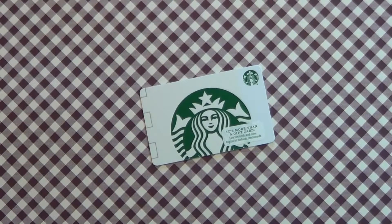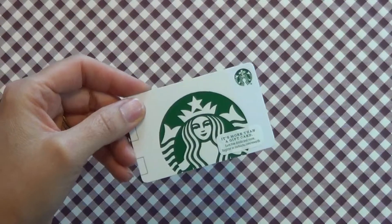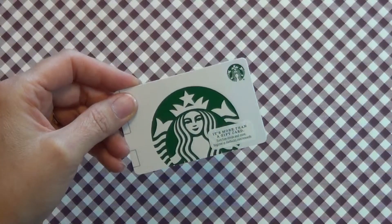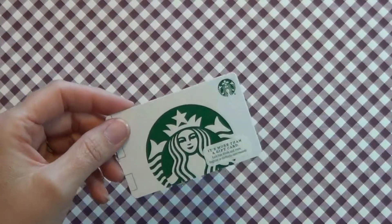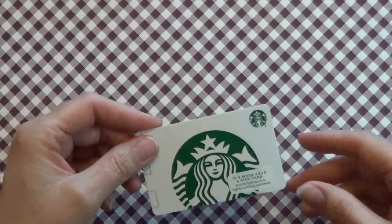Hi Stampers, I'm Sunny Skye and I'm an independent Stampin' Up! demonstrator. Now this is the time of year when I'm giving lots of gift cards — there's graduations, there's weddings, of course there's birthdays as there are throughout the year. But how do I package these to still make them meaningful and personal to the recipient?